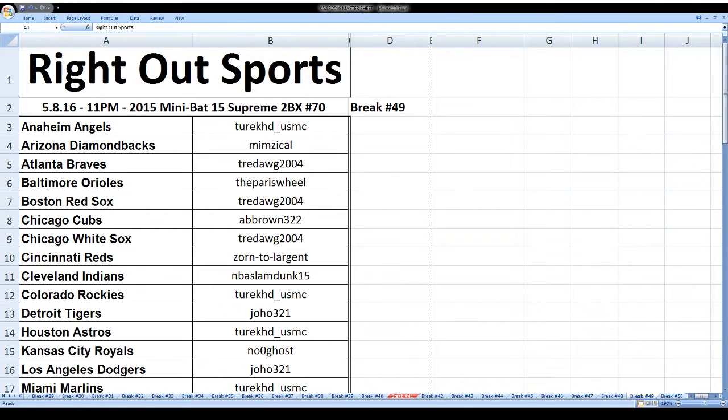All right, guys, 2015 Historic Autograph Miniature Bat with some 15 Supreme. We pulled some big names out of these mini bats. Do not underestimate them. We have pulled everything from Pete Rose, Cal Ripken, Hank Aaron, to a bat that was actually signed in 1929 and was made in 1928. Mr. Mudfish got that one. That is one I will never forget. That is a piece of memorabilia that is impossible to come by. Signed by Jimmie Foxx.